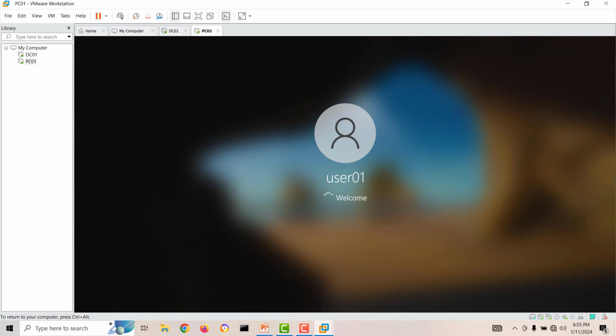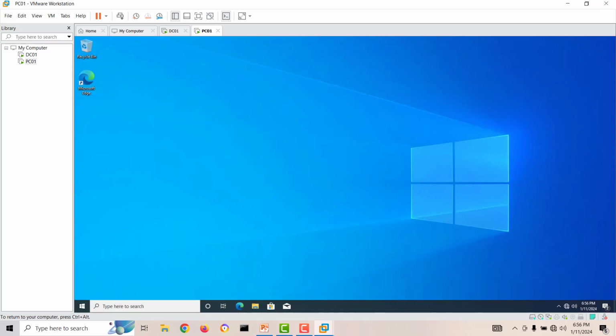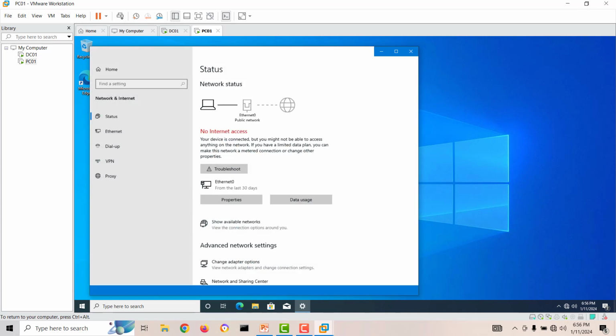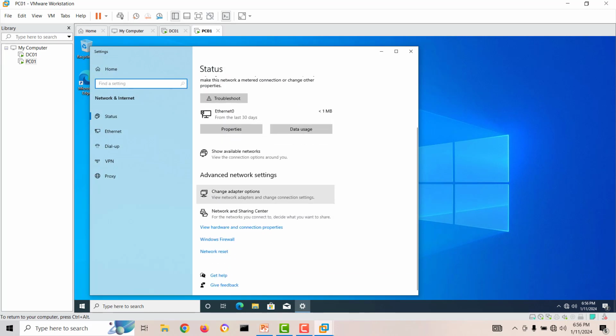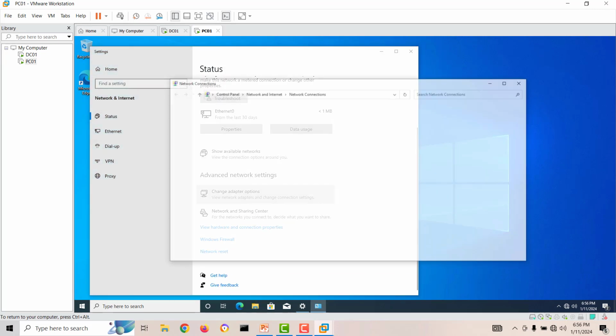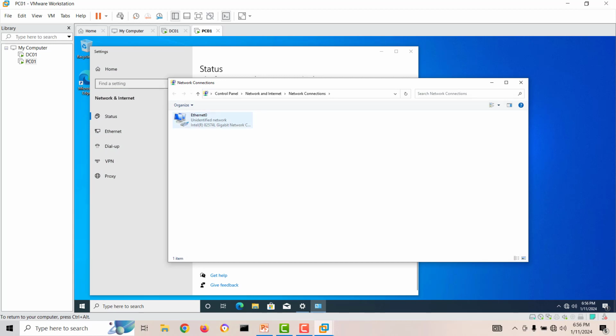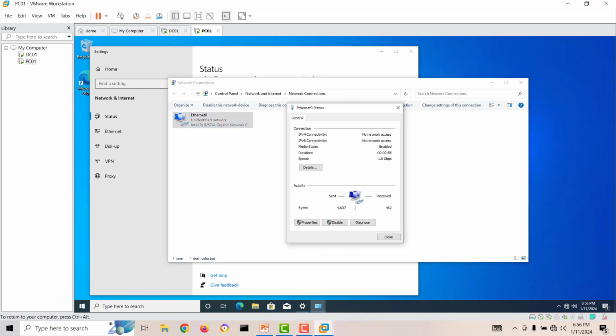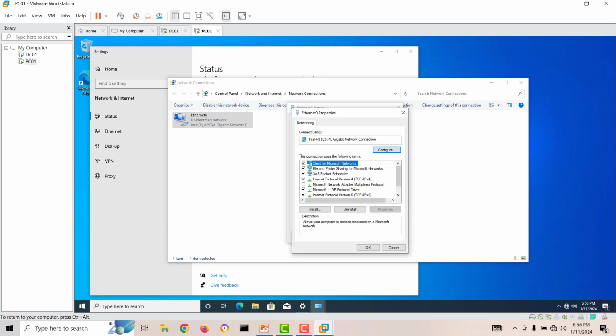So now we will set the IP address for the Windows. I will right-click on this globe and open Network and Internet settings. I will go a little down to Change adapter options. So you are here in your adapter. I'll come here, double-click, Properties.